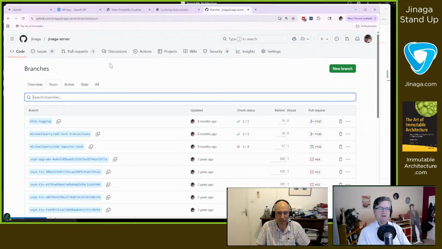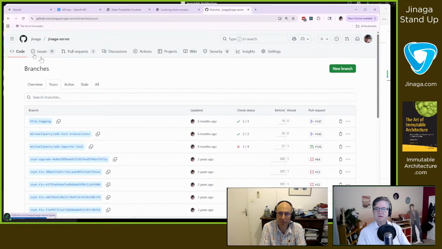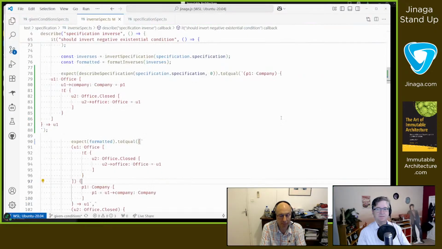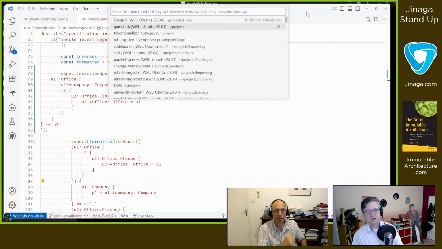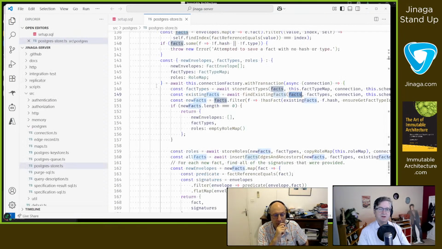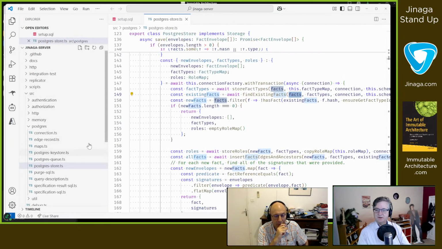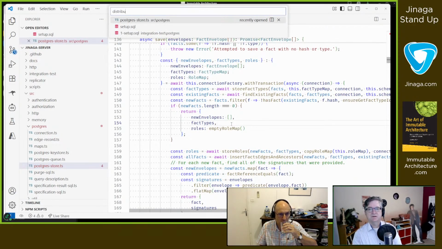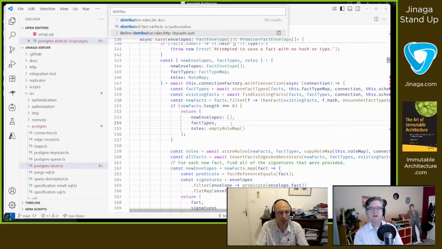The idea is that with a distribution rule, there's a race condition. So let me see if I can show that code real quick. Let's go to the Jinaga server, and if we look for the distribution engine, oh, that's right.